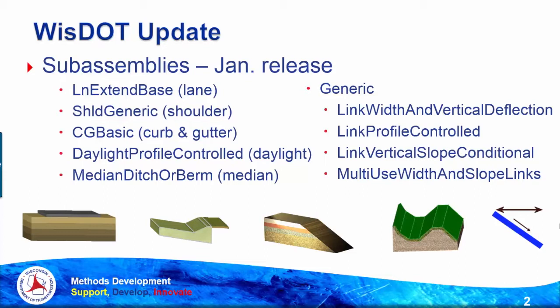And then we're going to have a new median sub-assembly that can either do a ditch or a berm. In addition to that, we're going to have several additional generic sub-assemblies that you see on the right. I won't get into details on those, but we think they're going to be helpful to people.